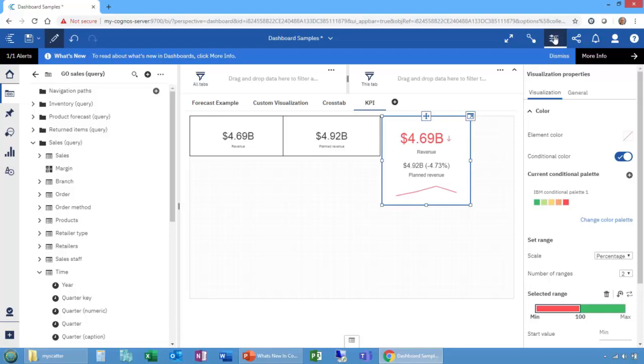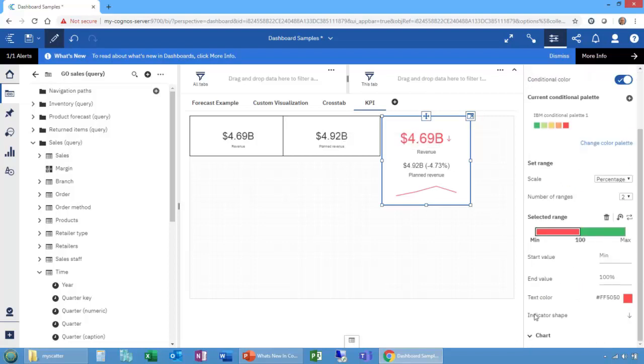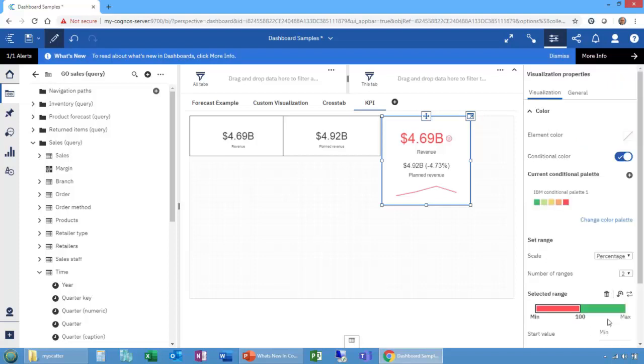the properties. So I've got this range, min and max. I've got restore ranges if I change them. I've got my switcheroo button to reverse the colors. I can set different colors. I don't have to stick with green and red. You might have noticed the arrow here. I actually have options. There's an indicator shape. I don't have to go with an arrow. I could go with smiley and frowny faces if I wish.